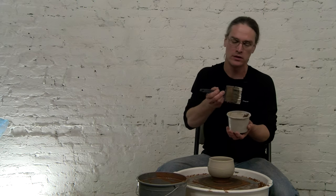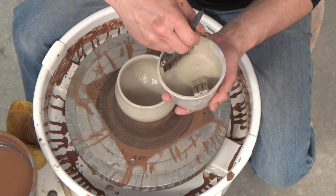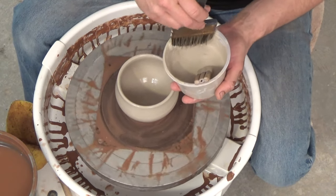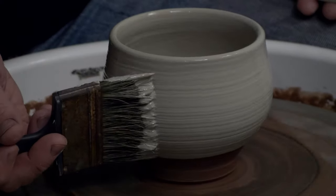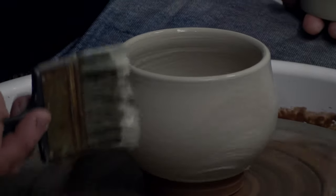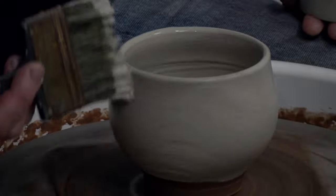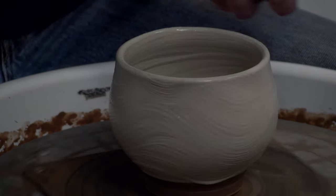Now I want to add texture to the slip, and I'll use this cheap brush that I got from the hardware store, basically it's used for varnish. The cheapest brush you can find is the best brush. And I'll wave that around as it goes up the side of the pot to create brush marks on the side of the pot.